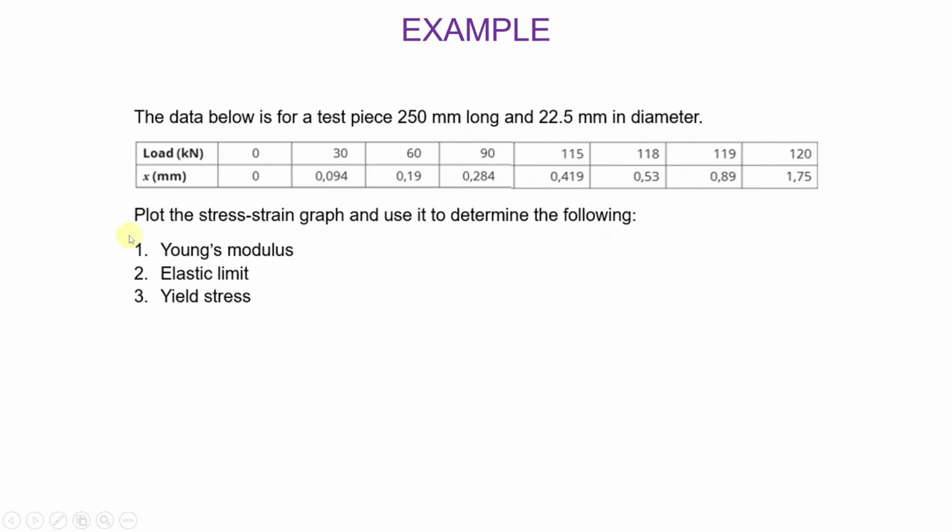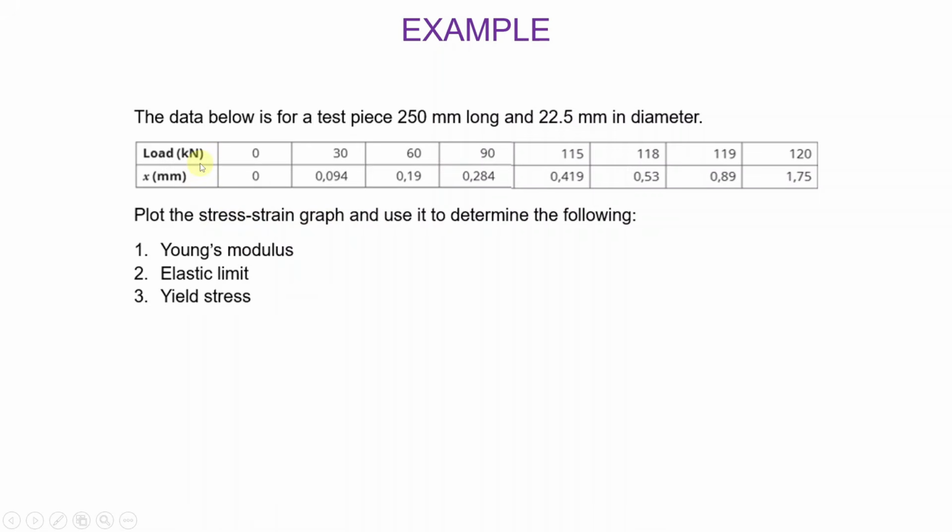And now they ask you, from these, you need to plot the stress strain graph and use it to determine the following: 1, the Young's modulus; 2, the elastic limit; and 3, the yield stress. So you can see here you have a load versus extension graph that you can plot, but that's not what they want. They want you to plot the stress strain graph.